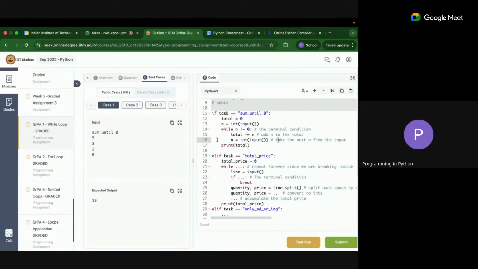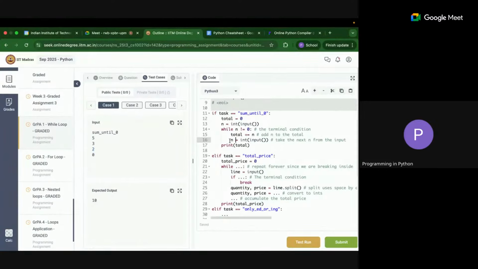Okay, this will read which number? 3. Next we will read 3 and we will come back here. From line number 16 we come back to line number 14. Again we are checking whether n is 0 or not. 3 is not equal to 0. Fine. So then we'll enter into the while again. We'll add that 3 with whatever we have, 5. 3 plus 5, 8 will be here. Next line will reach, right? And here we will read 2.